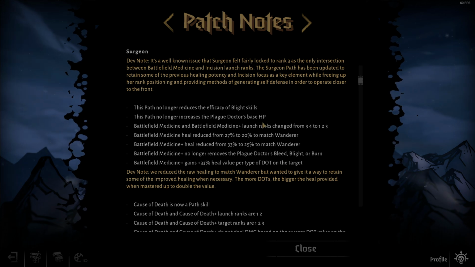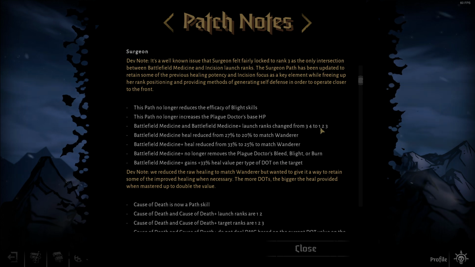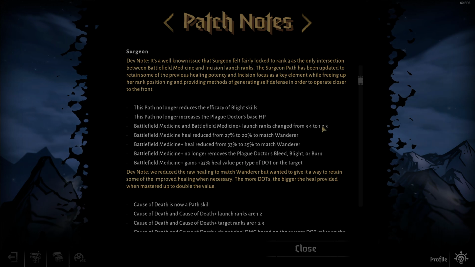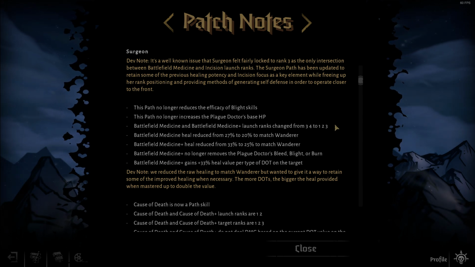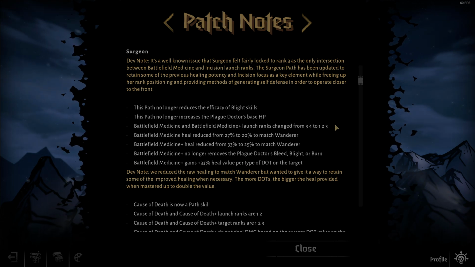Battlefield Med can now be used in 1, 2, or 3. This is a little interesting. This makes it really bad if you get knocked to 4. Lose a little bit of help here. But it's cool. Now we can have a front row healer if we would like. Science can be used anywhere, right? Or at least in rank 2.